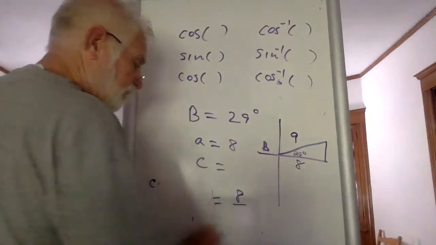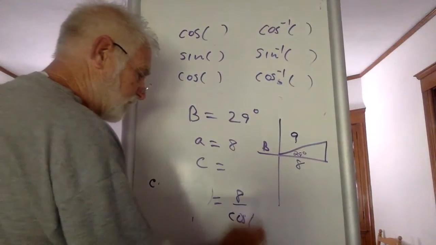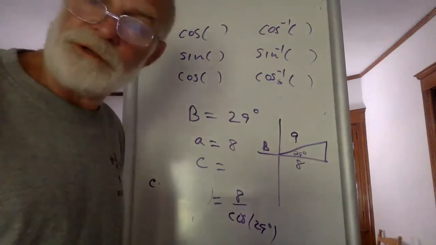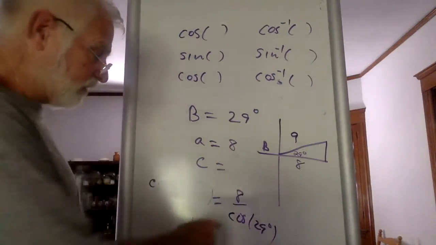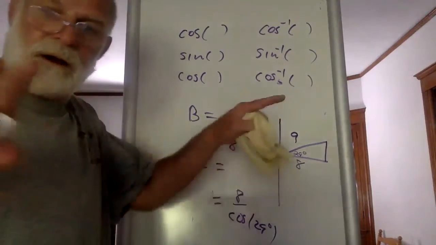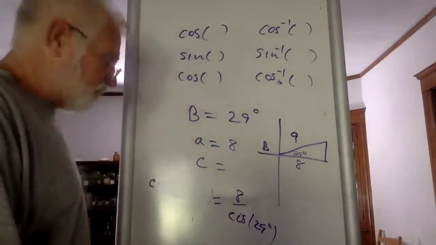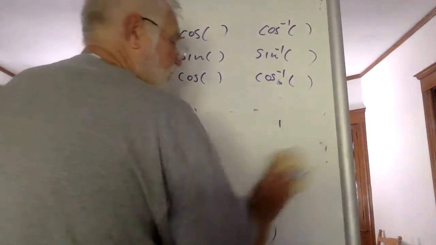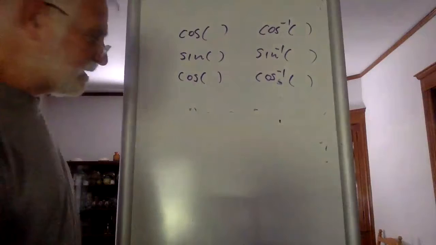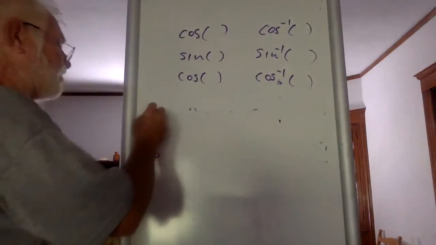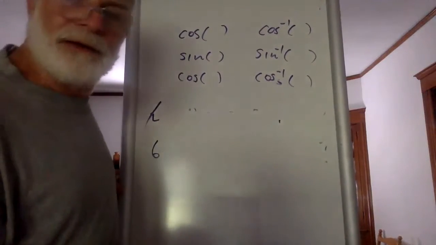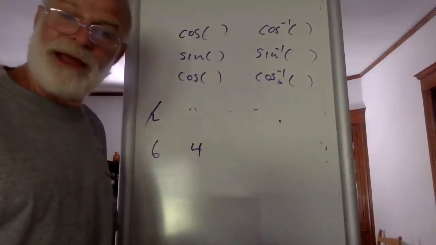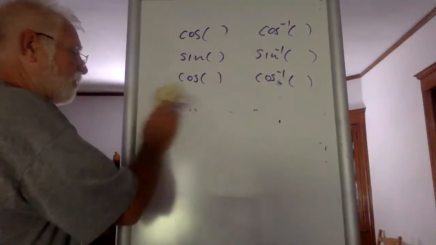You'll actually have to type 8 divided by the cosine of 29 degrees. Google's been very kind to us. They have a calculator. All you have to do is type that in the original Google bar. So that takes care of how you solve 90-degree triangles. There's 6 methods, and we've just cut down 2. I'm a math teacher, that means there's 4 left. 2 of them we've practiced.